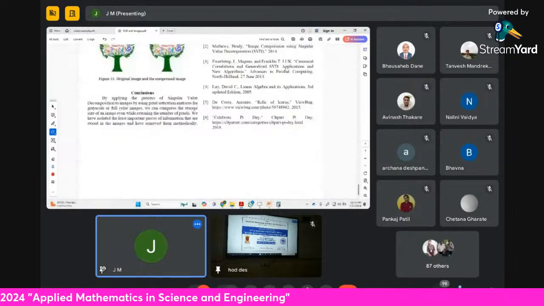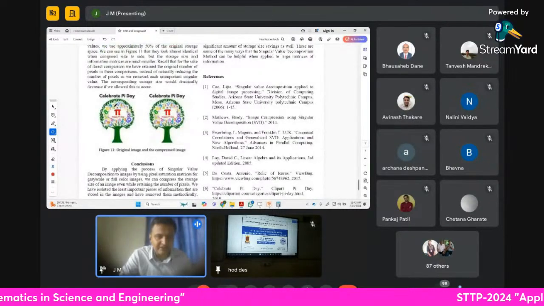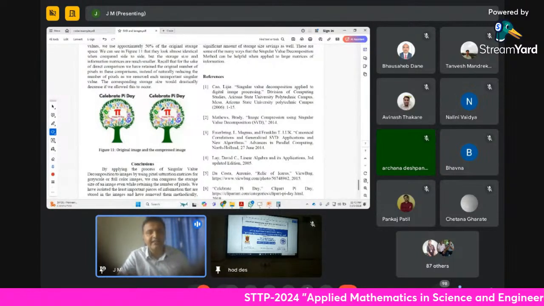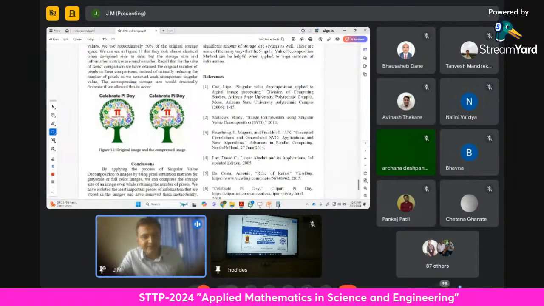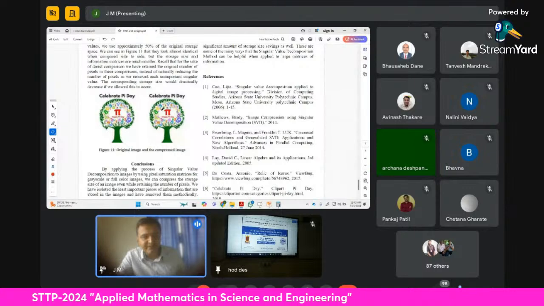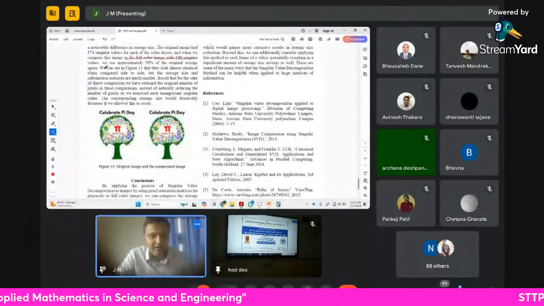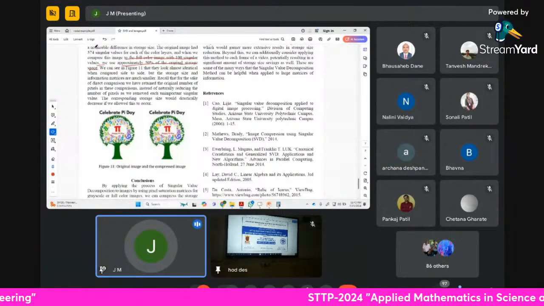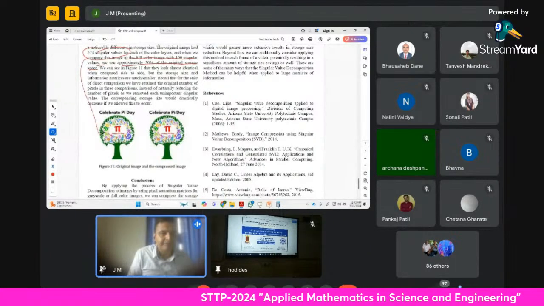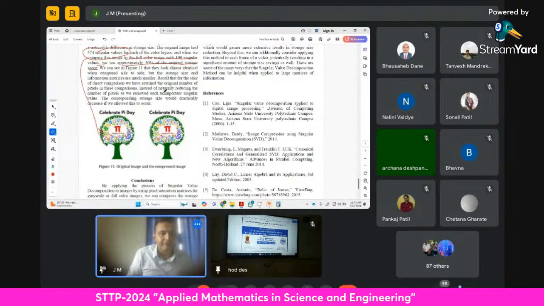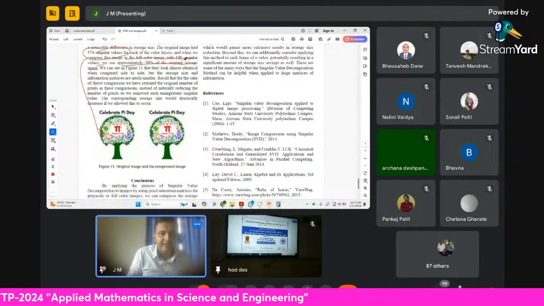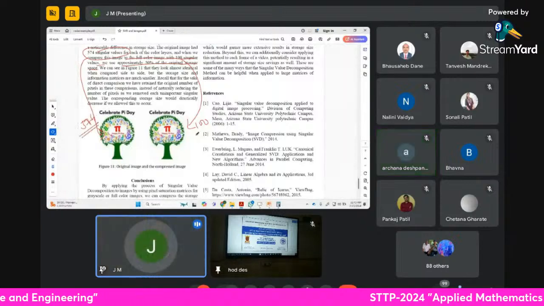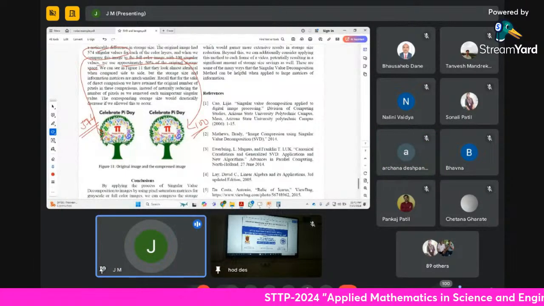See, here are the two photos: the original image on the left and the compressed image. From the naked eye, you can directly say, "Arey, both are the same." They approximately use 50% of the original storage space. There are actually 574 singular values, but here i is from 1 to 100, instead of 1 to 574. So you can see one can save lots of space through this.